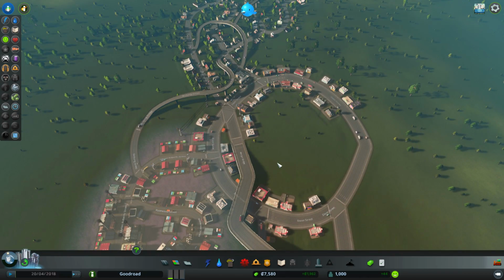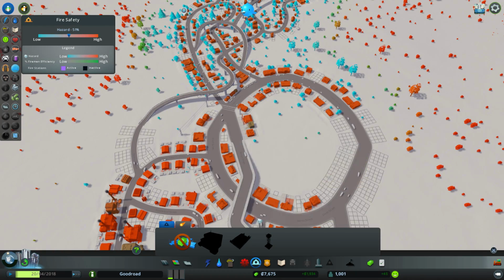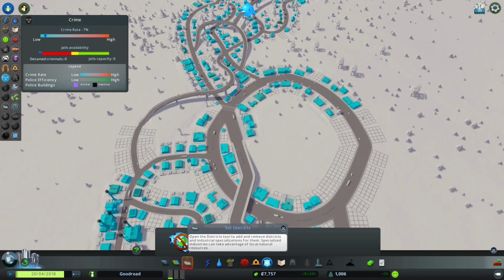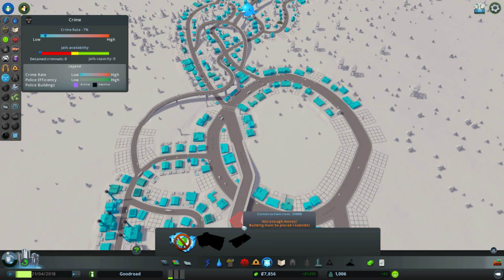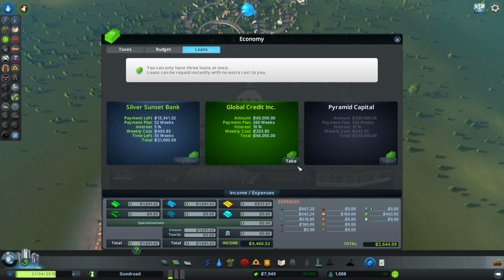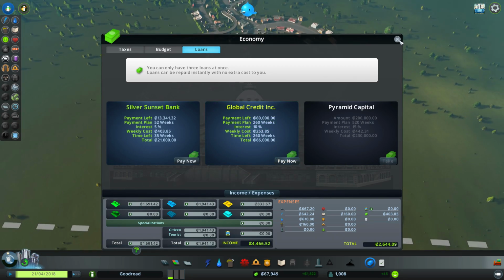Okay, so I've learned from a school experience. What I need to do now is if I'm going to provide anyone with, like... How much does a firehouse is 12,000 and a police station is also 12,000. That's absolutely fine. What I've learnt is... Oh, can I take out another loan, by the way? Just take out another loan. Yes, I can. Good. $60,000. That's just what I needed.